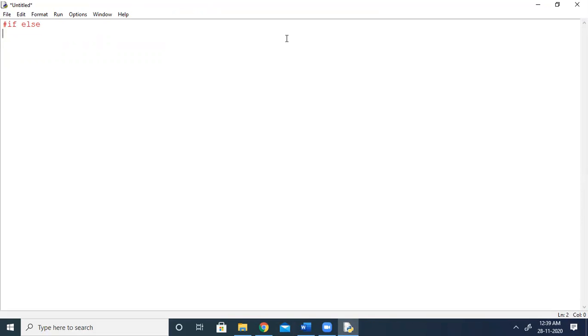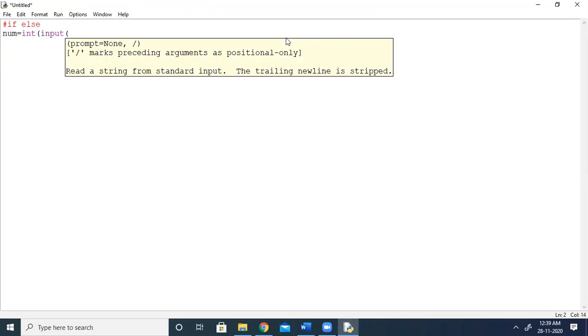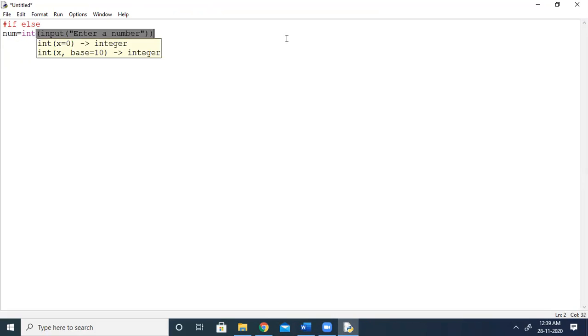For that I am taking a variable num, int input, enter a number. So here the user is going to enter a number and it will be checked whether that number is an even number or an odd number.